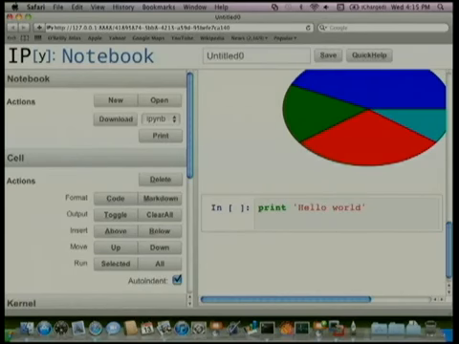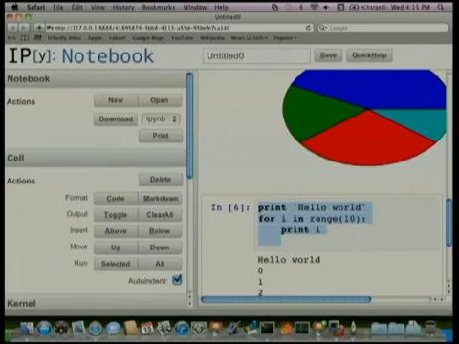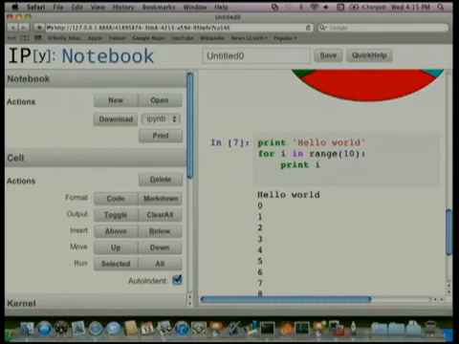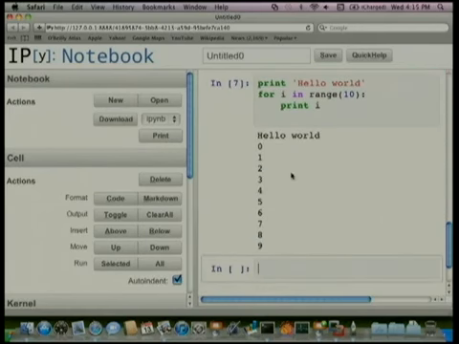Actually, you can type in multiple lines. You can do a bunch of code, and then probably the tricky thing is, in order to get it to run, you have to hit Shift Enter or Shift Return. You do Control Enter and stay in the same cell. Shift Enter, yeah, goes to the next cell. So you have to hit Shift Enter or Control Enter to get that to run.